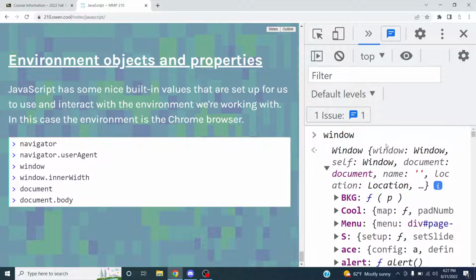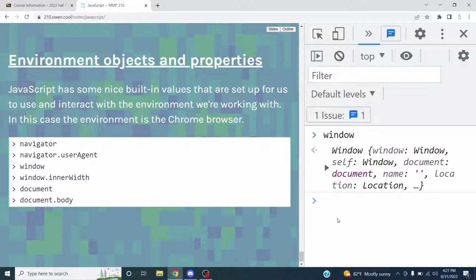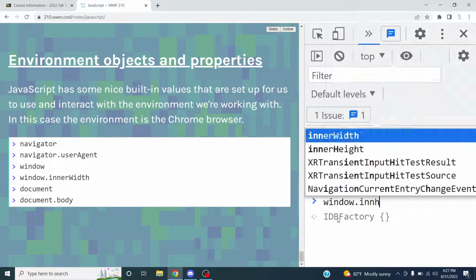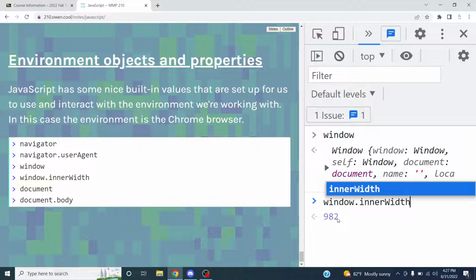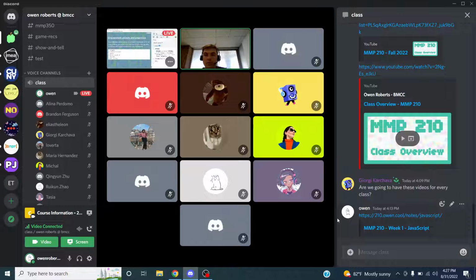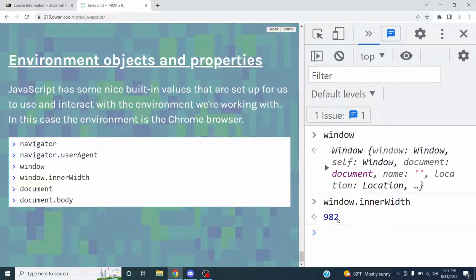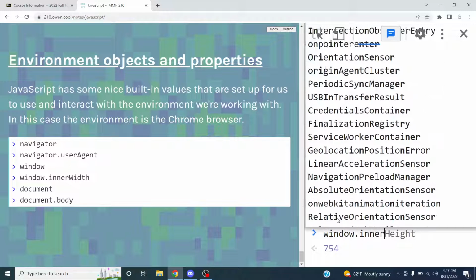One thing that is useful is to know how big the window is. So we could say window.innerWidth, and that tells us how big our window is. That's super useful for doing design, for doing anything visual on a website. If we want to design something that fits the user's window and keeps that space in mind as we do a layout, we need to be able to know how big that window is. This can tell us in pixels how big it is, and there's also the height.